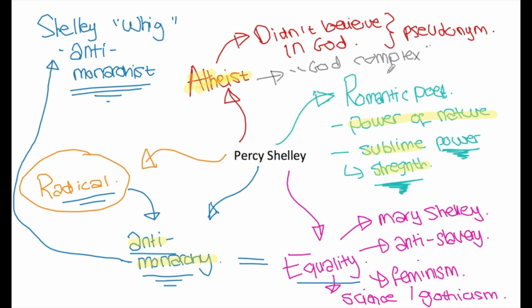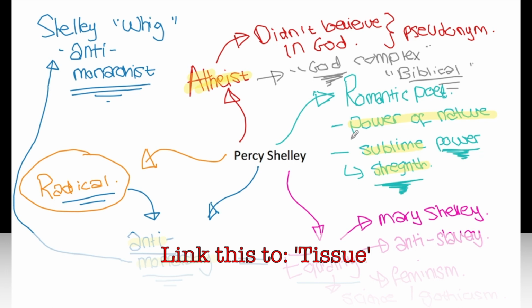And there's also a lot of biblical language in Ozymandias, which Shelley kind of mocks almost. Again, like I said, we'll talk about language features and what exactly is biblical in the poem later on, but there definitely is a lot of biblical language which Shelley mocks. And Ozymandias is a god in a way. He views himself as a god and wants to be viewed as godlike, and he's completely kind of destroyed by the end of the poem. All his artwork, everything that he leaves behind is ruined because nothing, not even God, can stand up to the power of nature and its strength.